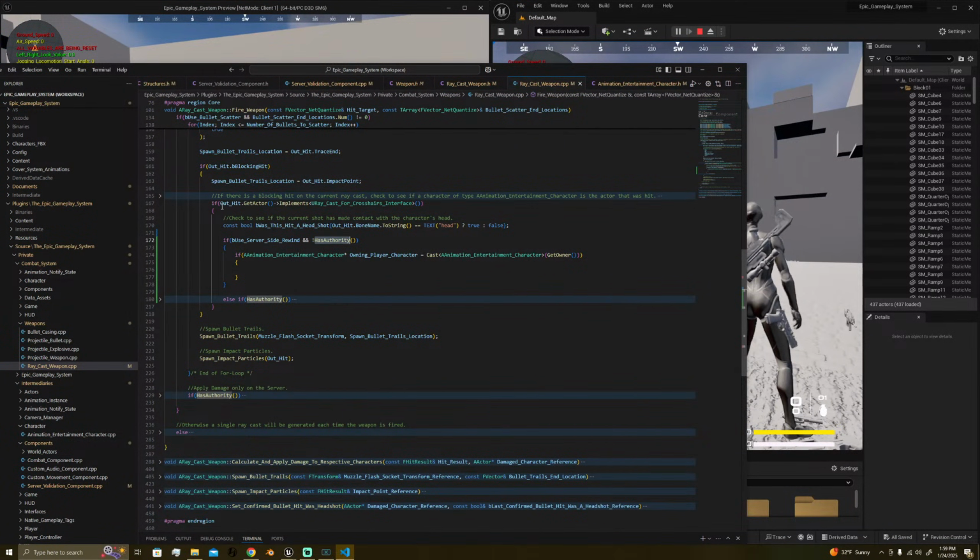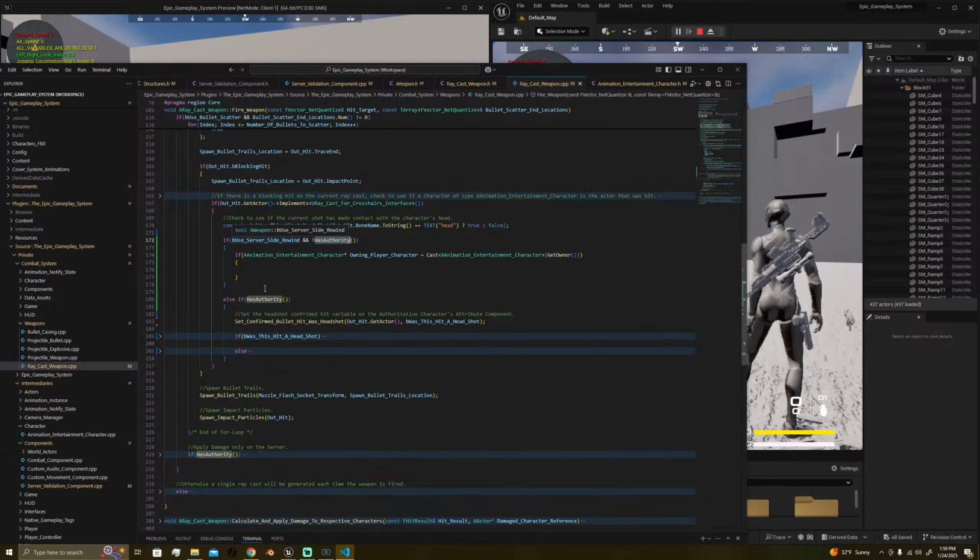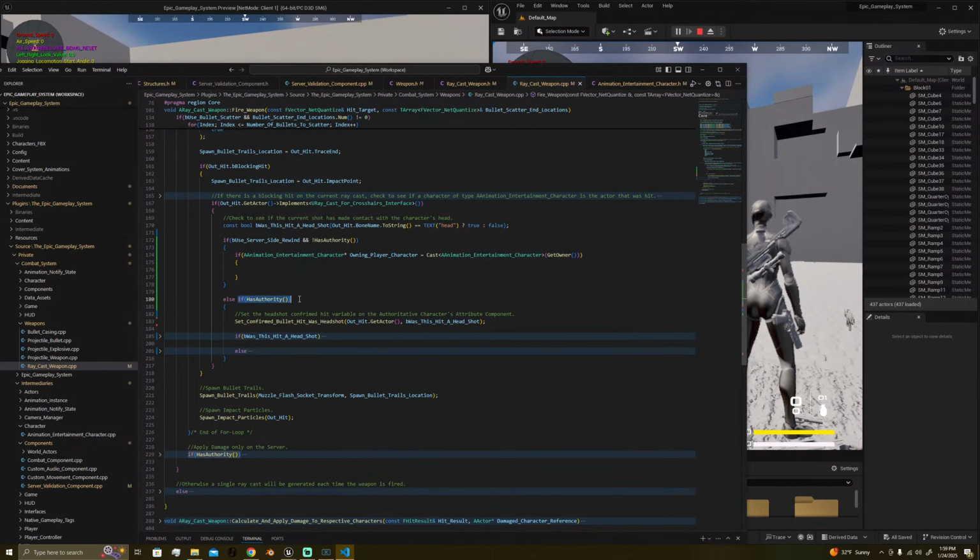So I have to write, if use server side rewind is true and I don't have authority, then enter here. Otherwise I just put else, right? I want to make sure that this only happens on the server though, so I want to keep this right here.